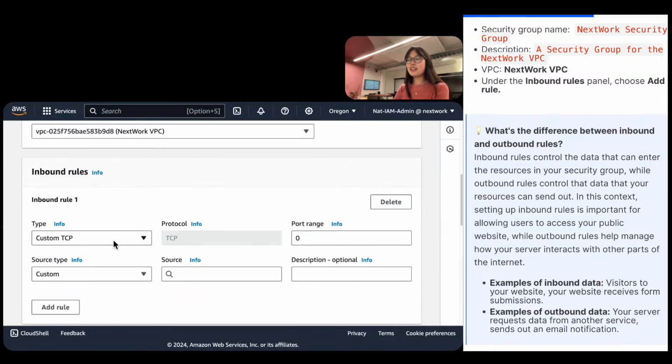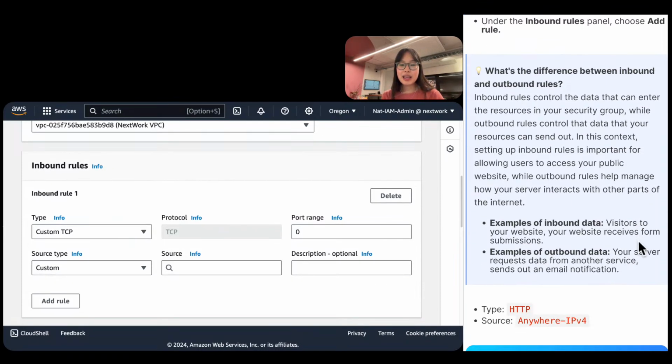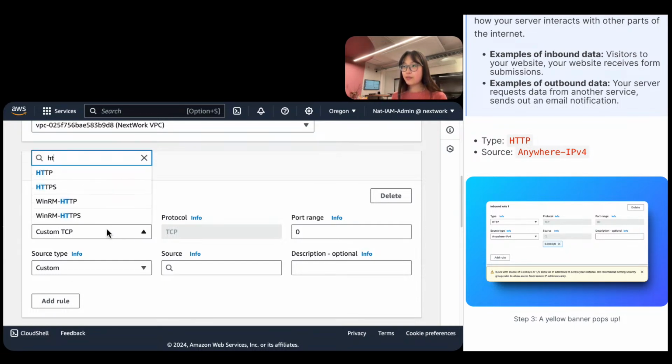Inbound is the security guard that's looking for traffic that's trying to access the resource. Outbound is traffic that is trying to leave the resource and head outside. So we're going to create an inbound rule here, and this inbound rule is going to say type HTTP.